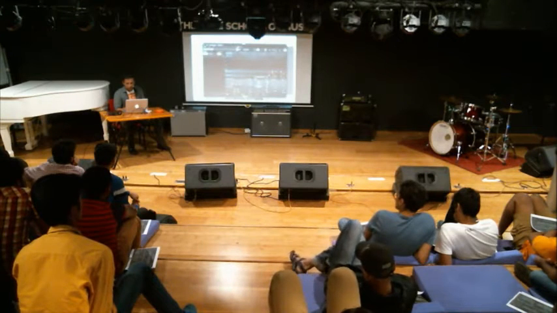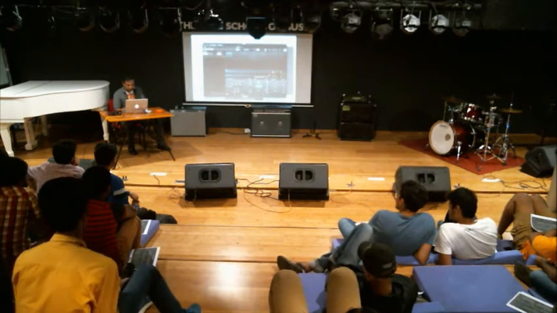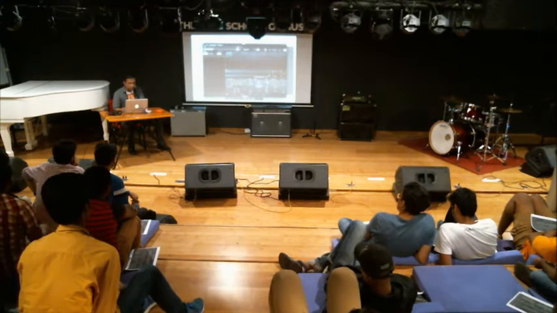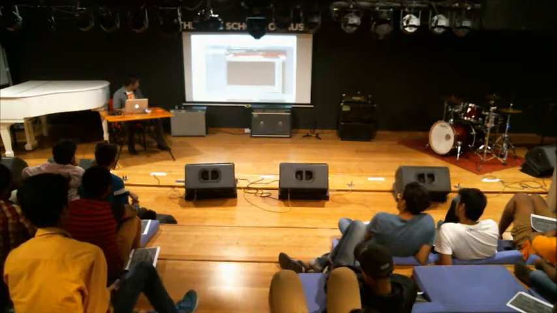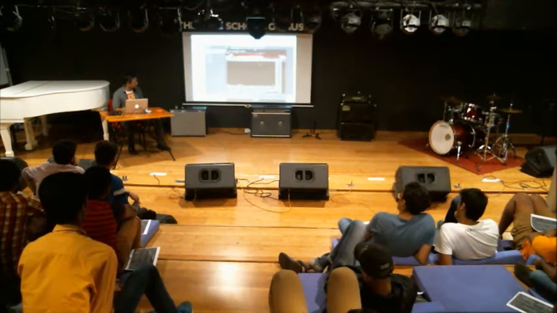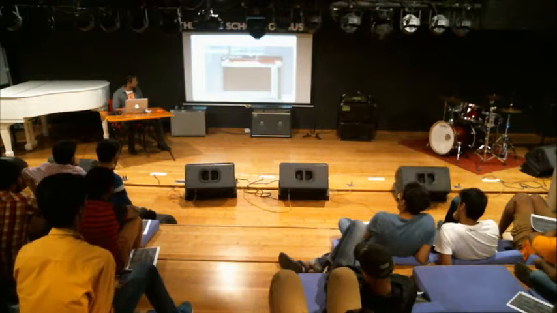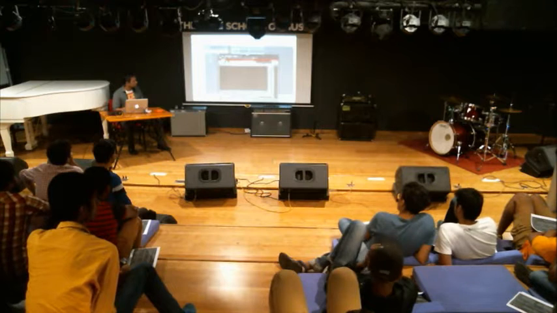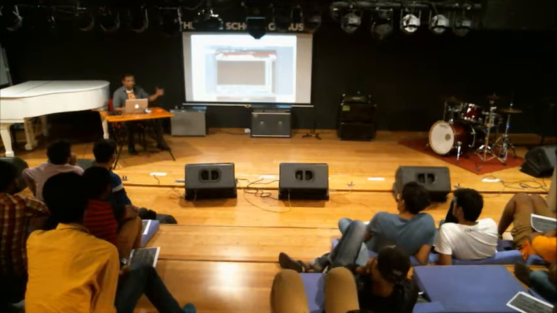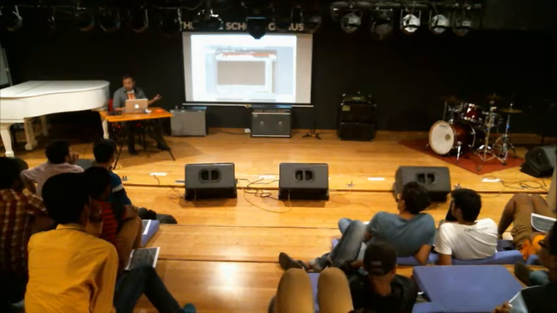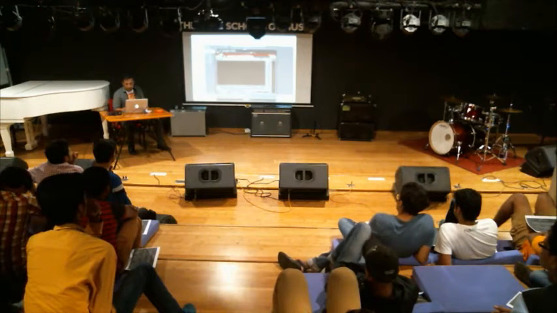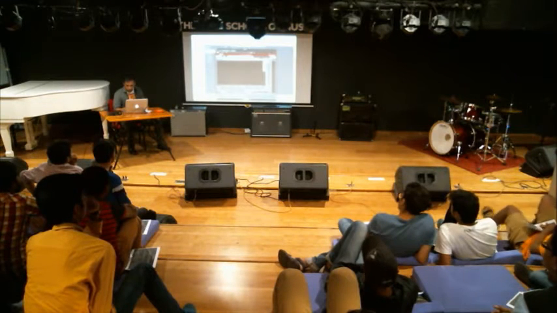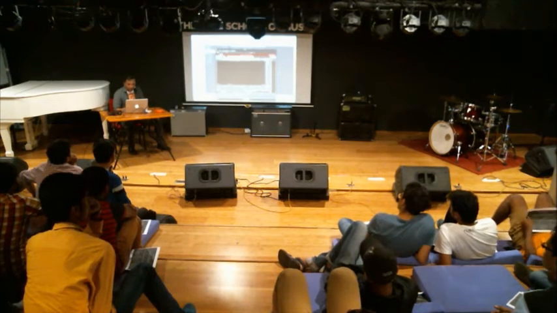So another way of doing this more scientifically is by using a spectrum analyzer. All right. So this is SPAN, right? And it's a free spectrum analyzer. It works a little bit better than an EQ, and it just analyzes what the frequency spectrum of any sound is, right? So I just want to go to the mode over here. I hope you can see that clearly. And then go to high resolution, right? That's high res here.